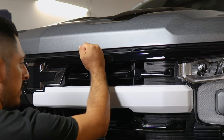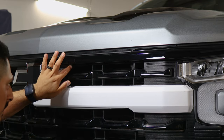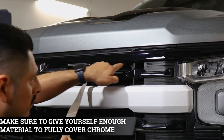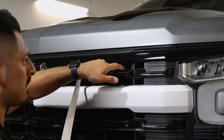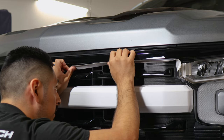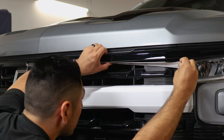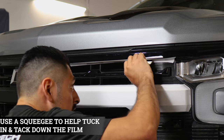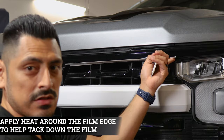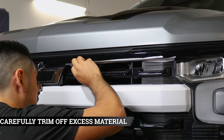Now we're moving on to the upper piece. We did cutouts to cover the panel underneath the grille here. Start by aligning this section of the film to the alignment of the panel, and once aligned, slowly make your way to the other end, making sure you're covering the whole panel underneath. Any excess material will be trimmed off in the gap between the plastic of the grille and the actual panel. If you need to lift and realign it, you can — just take your time and don't accidentally rip the film. Grab your squeegee and start tacking down the film underneath, apply heat to help it tack down better, then grab your blade and trim off all the excess material.